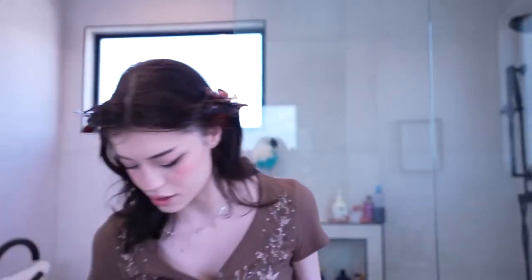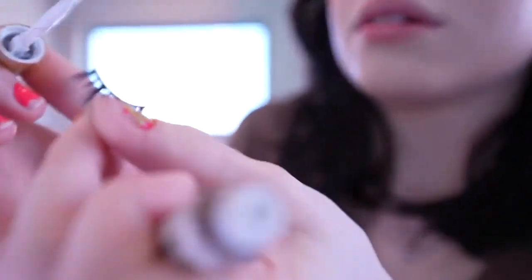Now that I have my lashes cut, I'm going to apply my lash glue. And the lash glue that I use is Kiss Strip Lash Adhesive with Aloe. I just take the lash and put a thin layer of the glue on. Okay, that's perfect. And then while there's glue on it, I like to roll it just so that it fits better to the eye. Now I'm gonna wait for those to dry.